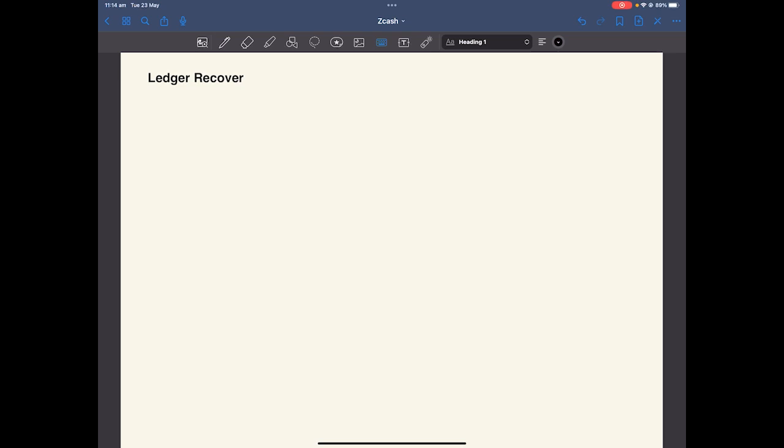How is it possible that right now, after you were told that Ledger does not have the ability to extract your seed phrase, they suddenly are able to split that seed phrase into three and get it out of the secure element? So that's extremely fishy. It's extremely suspicious. These two statements cannot be true at the same time. If you say that you can't get a seed phrase out, and then suddenly you say that you can split the seed phrase into three and get it out, it's basically the same thing.